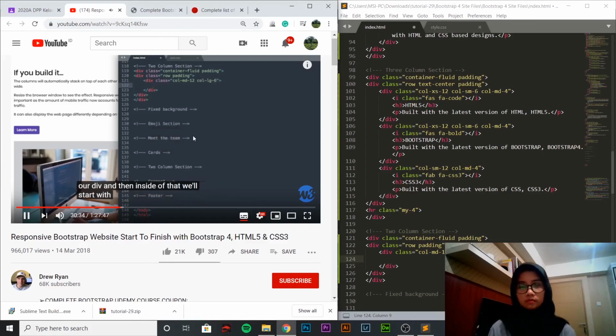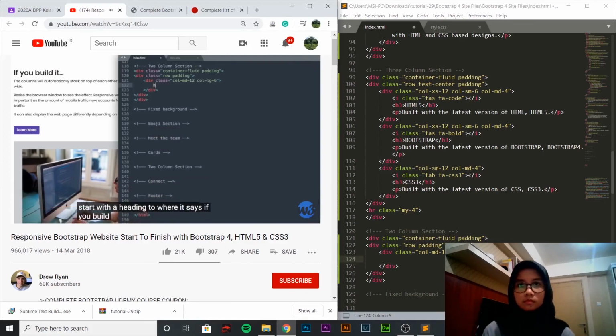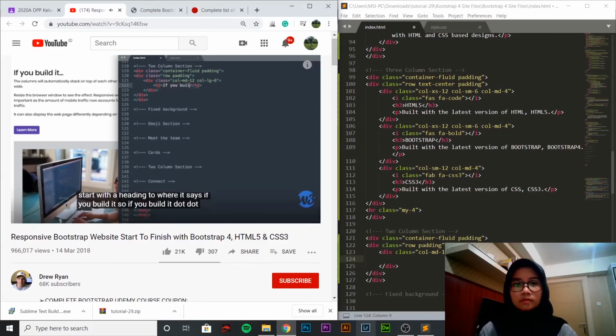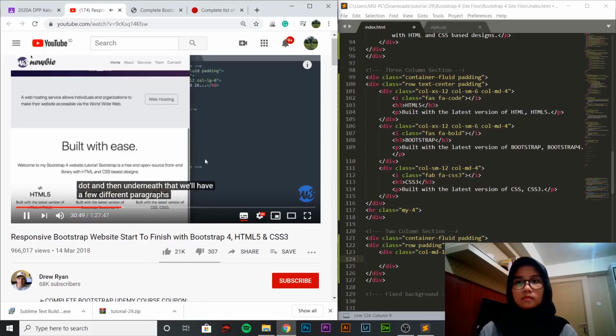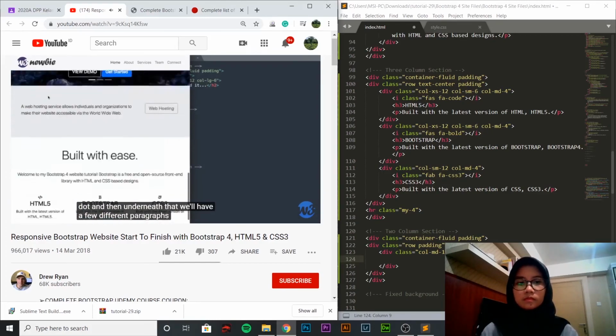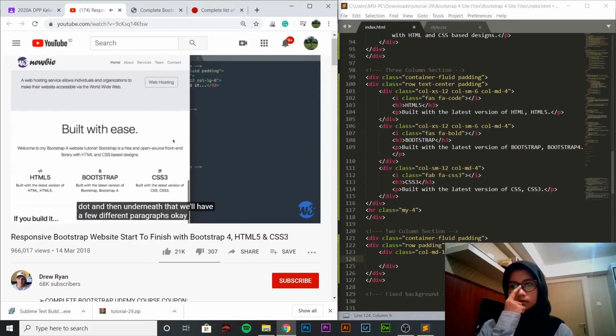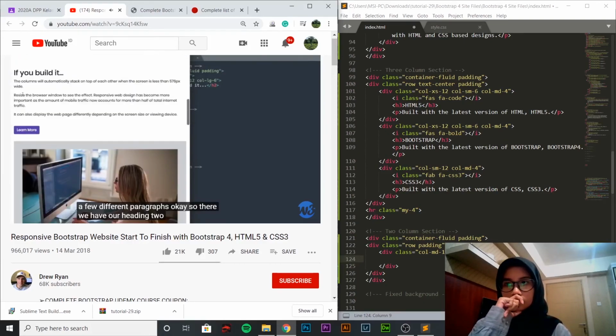Inside of that, we'll start with a heading 2 where it says if you build it. And then underneath that, we'll have a few different paragraphs. Okay, so there we have our heading 2.